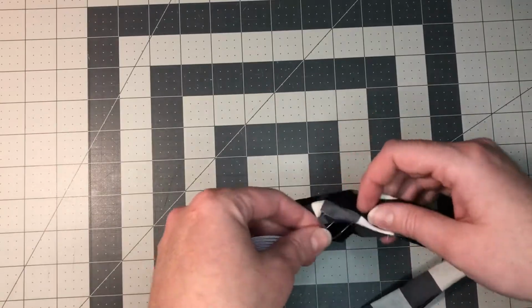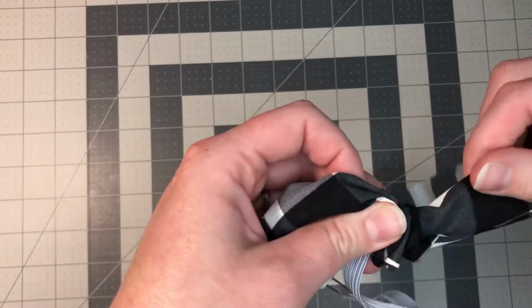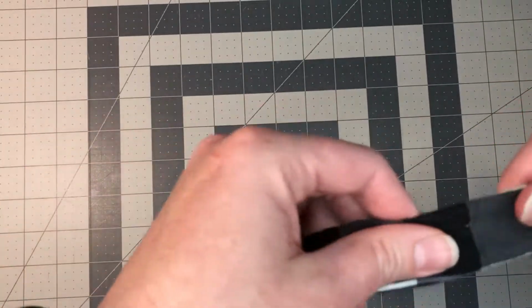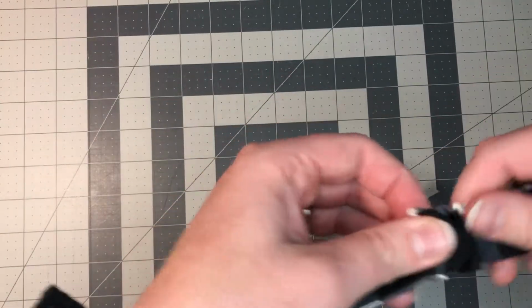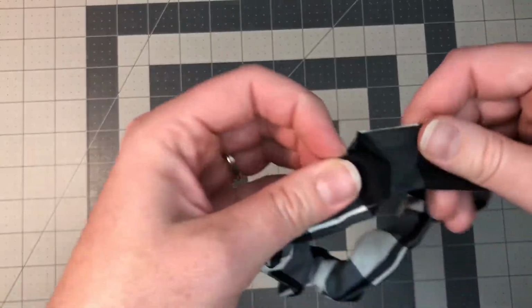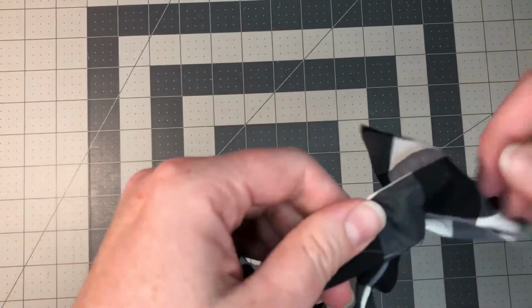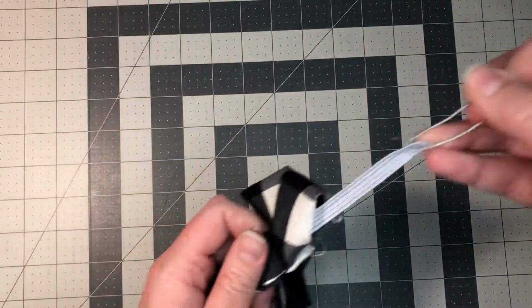Okay, now we're ready to feed the elastic through. While we're feeding it through, we need to push the fabric along behind it. You can really start to see the scrunchie beginning to take shape here. Oh my goodness, we're so close to finishing this project. Once the elastic comes through the other side of the opening, we can pull the elastic out and off of both of the safety pins. But be careful not to lose the ends back into the channel. It will help to push the fabric down as you pull the elastic out.